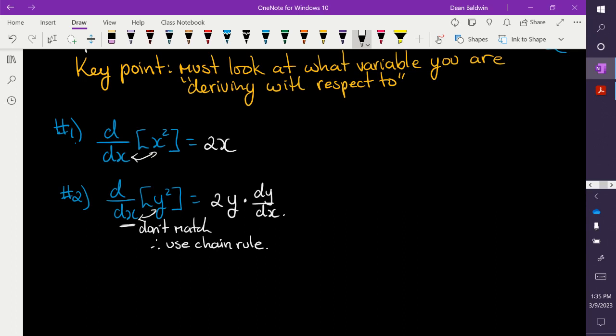Okay, I'm going to show you a simpler way because when you write dy dx's everywhere, it gets really confusing. So you could just say this, 2y times y prime. All right, that means the same thing. If I just gave you the function y and I said, what's the derivative of y? It's y prime, right?